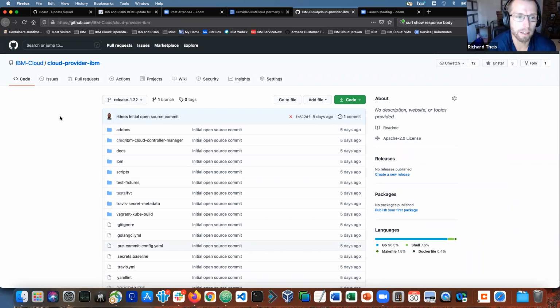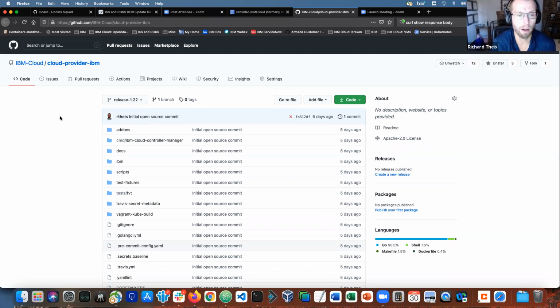Our plan is we still have this primary source internal, and we'll be setting up a job to sync the source externally. That's kind of our starting point. From here, we'll move to long-term goals. Beyond this, we want to get this into the OpenShift installer to provide IBM CCM support within the OpenShift IPI and UPI installations. We also want to look at possibly migrating this repo under the Kubernetes cloud provider SIG. At least this is our first step towards being able to do that.